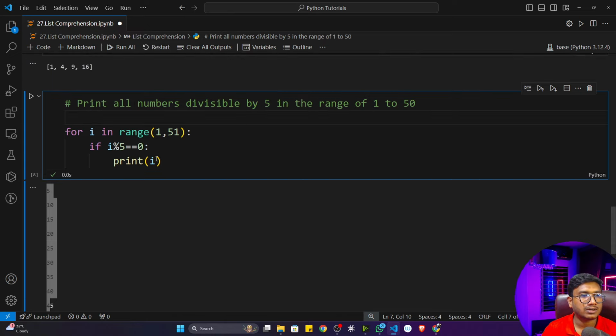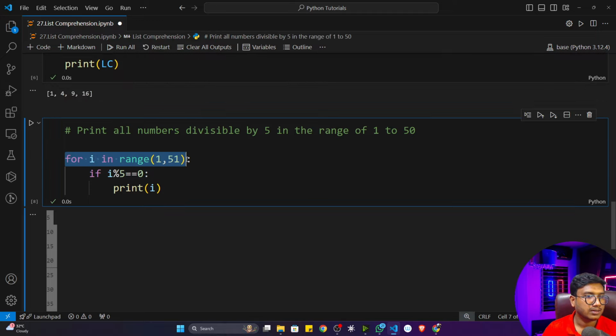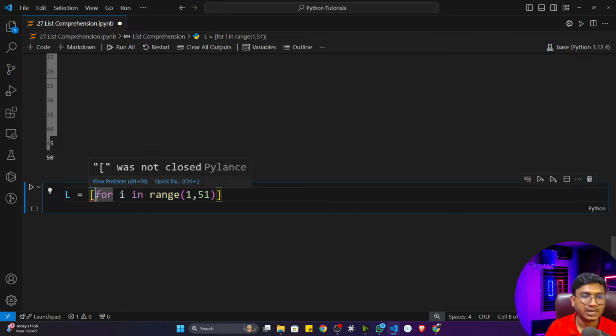Now let's do this code with the help of list comprehension. I'll take a list, and inside it I'll write this logic. I'll copy the same for loop and paste it inside, because I want to collect all the numbers which are divisible by 5.